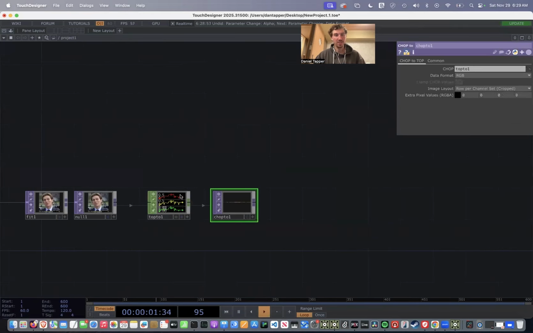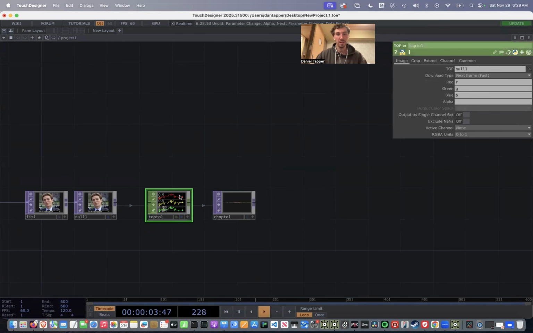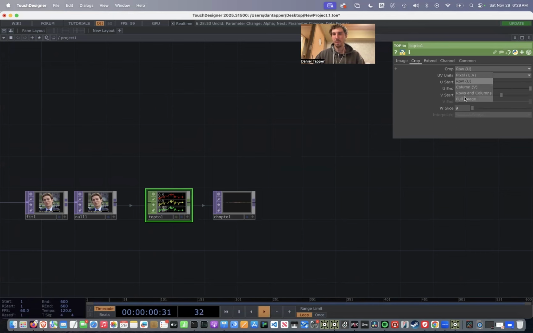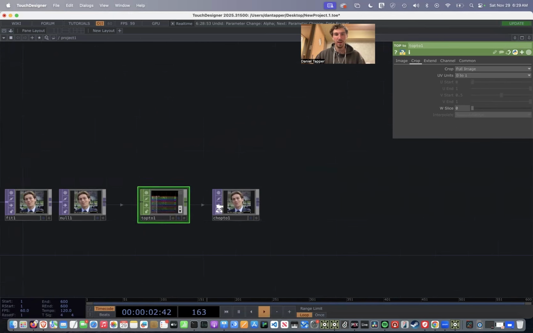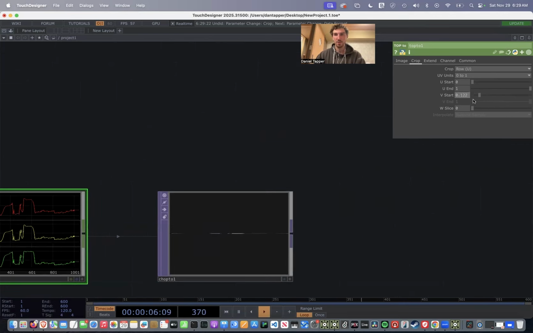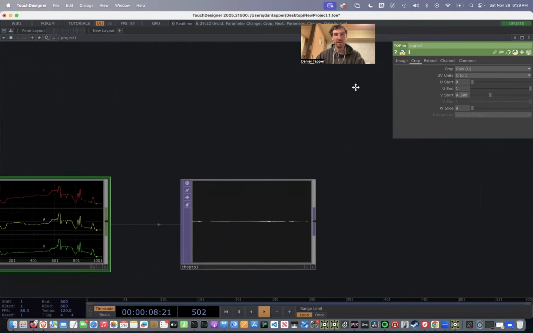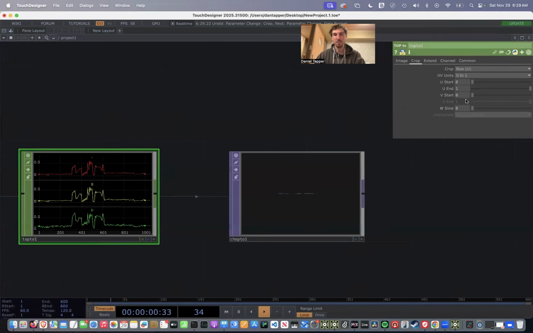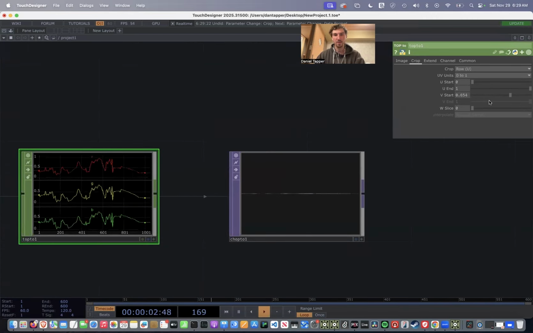If we were doing this to actually take that image and recombine it into a full chain of data and then bring it back into that original image, what we would normally do is go to Crop, look at full image, and we can see here that we're bringing that back into the image. But what we actually want to do is look at this V start. If I scan through this, we're moving line by line through that image from the bottom to the top.